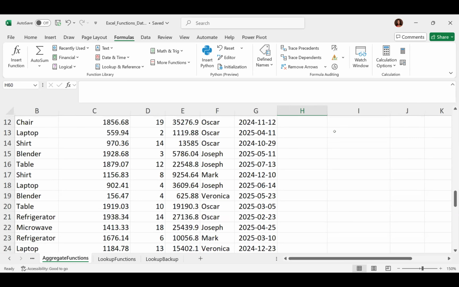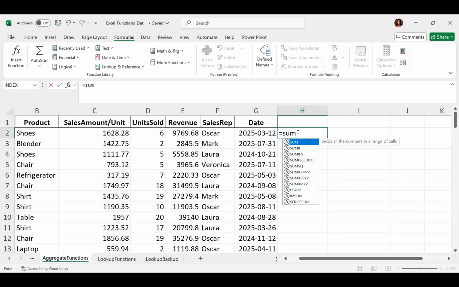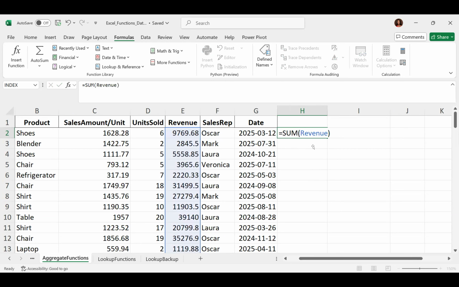Let's say I want to sum my revenue, equal to sum. If you don't want to double click on your function, you hit tab and then type what? Revenue, and you see revenue pops up. Sales revenue also popped up. Why? Because it is still a named range. I've not deleted it yet. So I can either double click on revenue or hit tab, close bracket. All right. So now this is what we have.